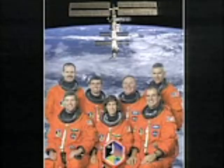We have 2 first-time flyers that will be spacewalking for us. Rex Walheim will be teamed up with Steve Smith. Rex is next to Steve on the left here in the back. Rex has previously been working space station systems here with the ground team, and then was assigned for his first flight to STS-110, and we're excited to have him on the team as well. And finally, completing the EVA team is Lee Morin. Lee's also making his first flight. Lee worked again for space station systems primarily in the laptop computer networks, which is a key component of our onboard capabilities on space station. He's now fully trained and ready to go for doing spacewalking, and he's going to get some great experience on our flight here.